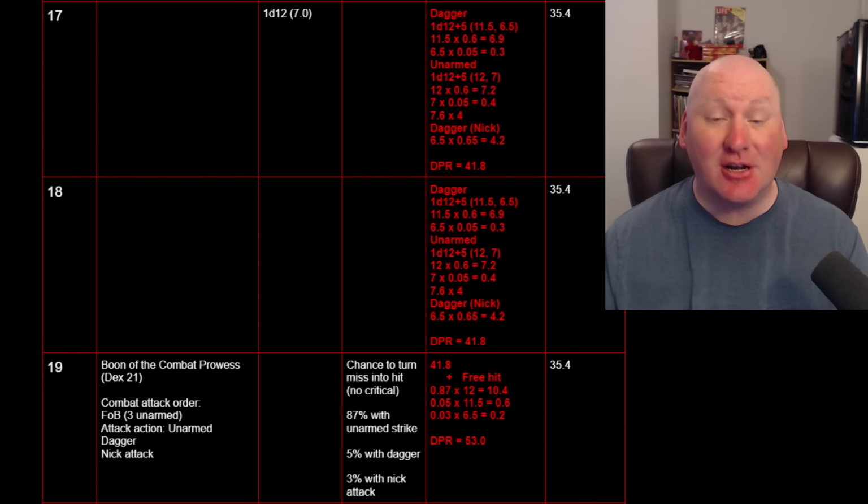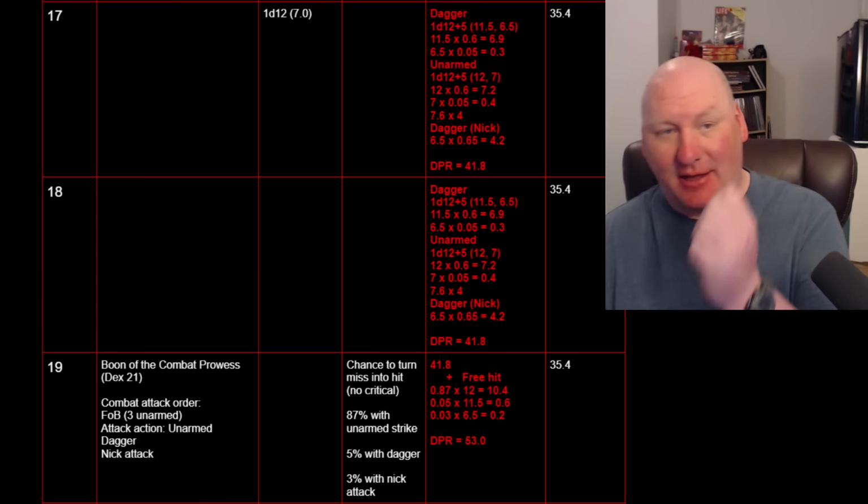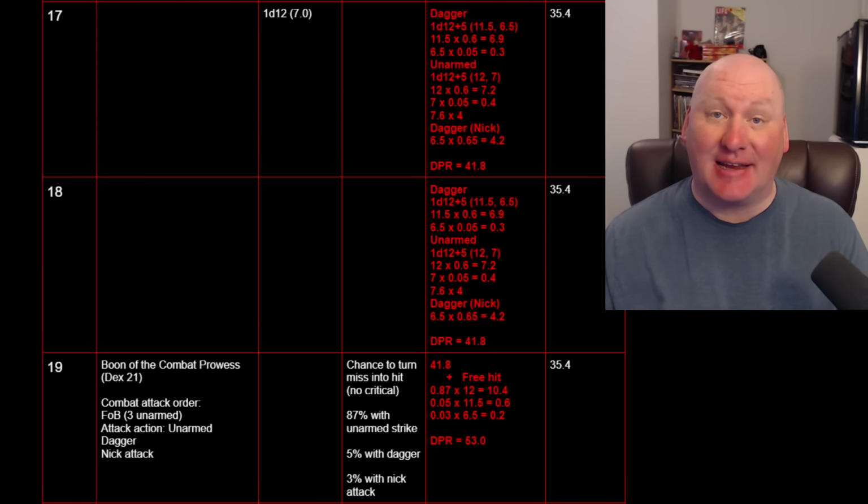So what we're going to start with is our Flurry of Blows and do 3 attacks, which we can do now in the 2024 rules. Then our attack action, we'll do 1 unarmed strike. And then we'll do the dagger attack that doesn't benefit from Tavern Brawler. And then we'll do the nick attack with our other hand dagger that doesn't get our dex modifier either. And that gives us the best chance to use Boon of Combat Prowess for the highest damage attack possible.